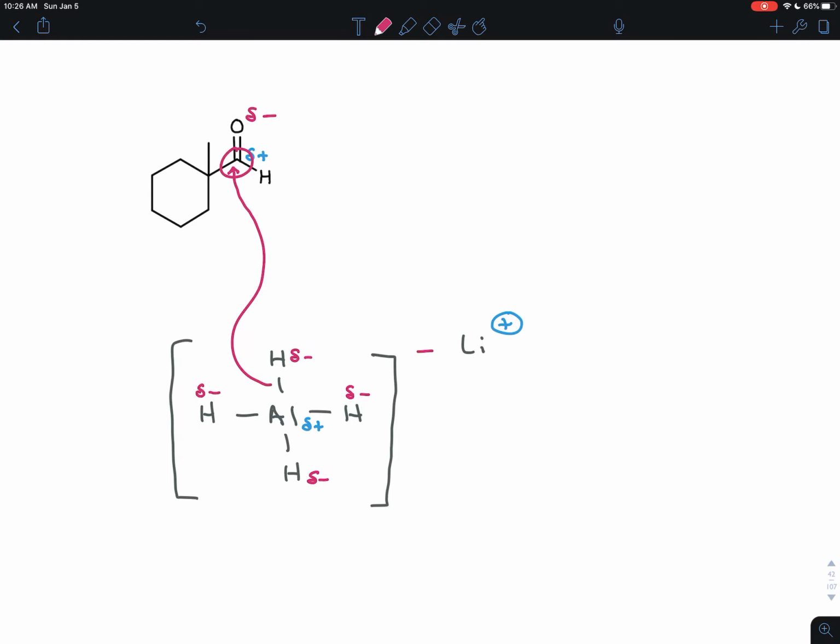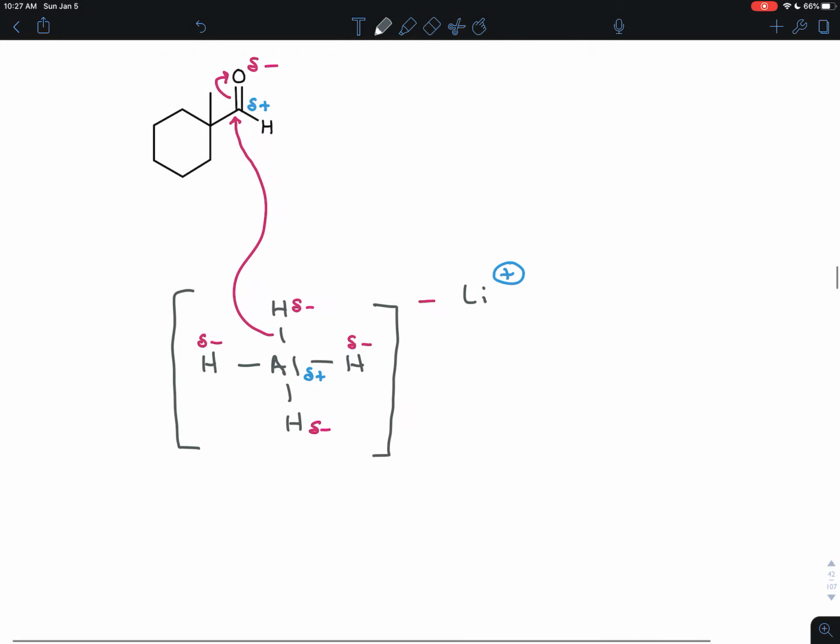Now, this carbonyl carbon already has 4 bonds. And so if it's going to form this new bond that this curved arrow is trying to communicate, then it's going to have to break one of the bonds it has. The weakest bond breaks. That's the pi bond. Remember, the first bond you ever form between 2 atoms is always a sigma bond, which is the stronger type of bond because the overlap between the orbitals has no interruption. Every bond after the first bond is a pi bond, which is a weaker type of bond. It's only formed between parallel p orbitals, and the overlap between them is interrupted. So the pi bond will break and the electrons go onto the oxygen.